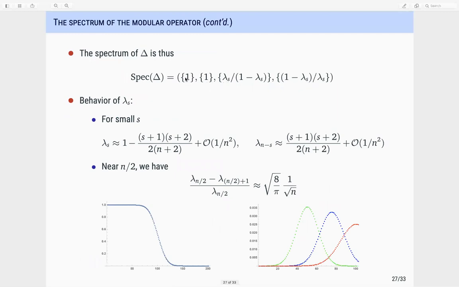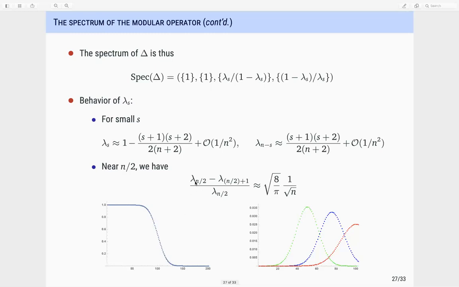Okay. So what do I need to understand about the spectrum? I want to ask what kind of spectrum this is as I take n becoming large. For that, I need to do an analysis of lambda s. So I look at small s. I already told you that lambda is almost 1. This is the asymptotic expression in 1 over n. It's very nearly 1 here. I go to large s. Lambda s is almost 0. That's this spot here. This is the transition region. The separation between lambdas is maximal in the transition region. In fact, it maximizes around the middle of the transition region.